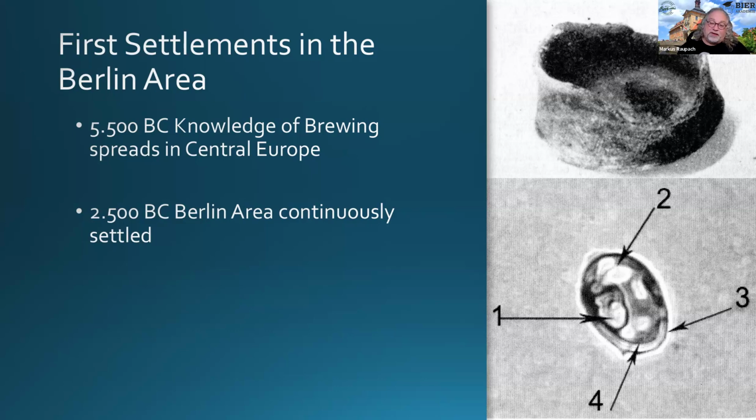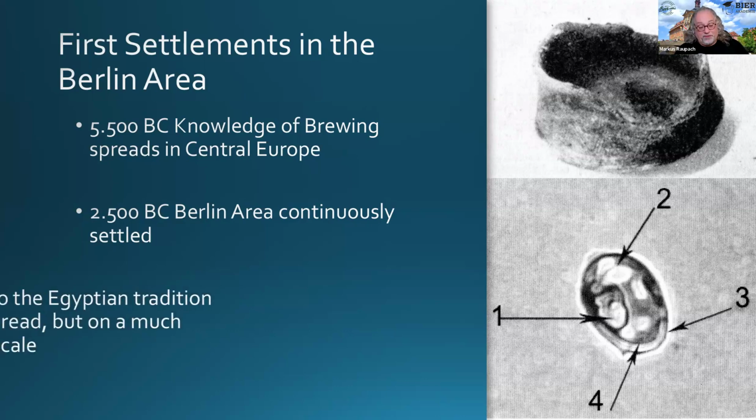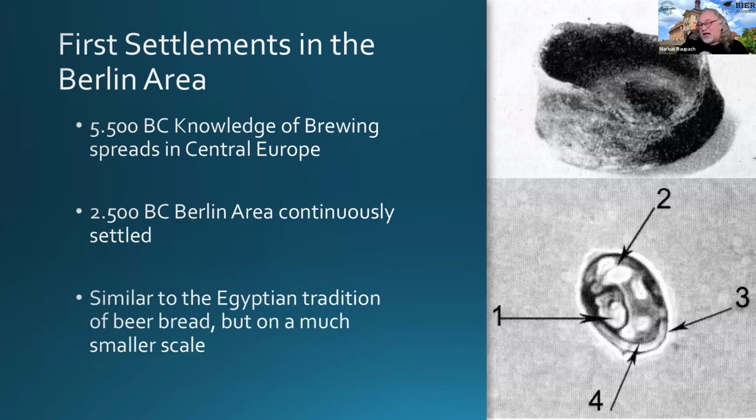And what they found, you see it on the right side, was pottery, parts of pottery. And in the pottery, they had remnants of grain. And if you looked closer to it, it was fermented grain, and there was also yeast. So what you see here, the yeast cell, it's also a very, very old one from these times. And then they looked how was the beer produced, and they really found similarities to what the Egyptians did. So there was beer bread made, and then they made a beer out of these beer breads.